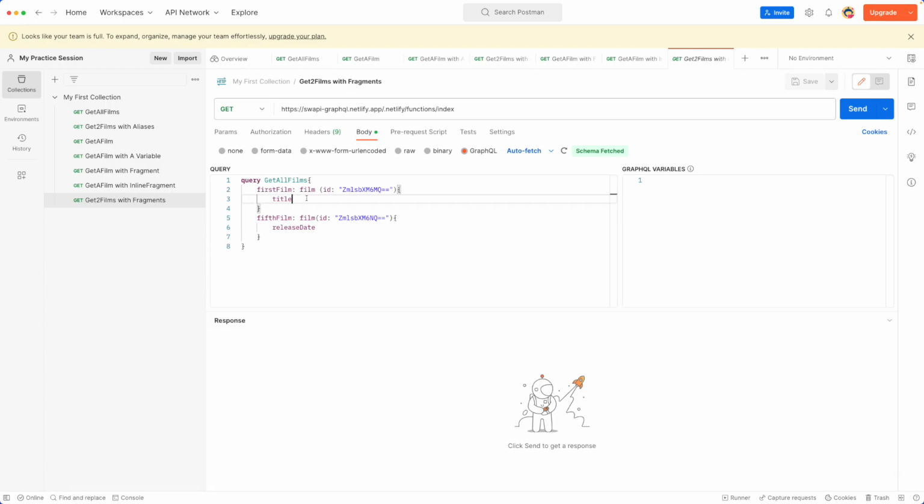Now, for example, if I was having a duplicated operation like release date, there was a director field in the film, right? Yes. What else? Species connection. I think this is an object. We should add some subfields. Yes, that's correct.